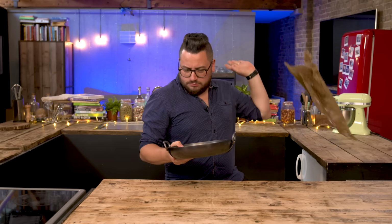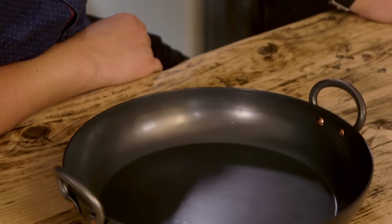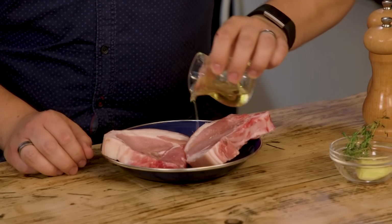I think as chefs, we always have go-to pans, things you just know reliably are going to work. Even heating, non-stick, quality. For me personally, I actually don't have anything like this tucked away. This is something that I might aspire to, something that I would want to have for the next 20 plus years. Try to chuck it on a heat and we'll cook something. Yes. Bit of pork. So you're oiling the steak, the chop. The only annoying thing about really great heavy bottom pans is that they take forever to heat up.